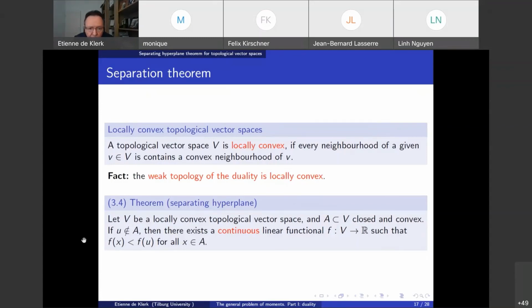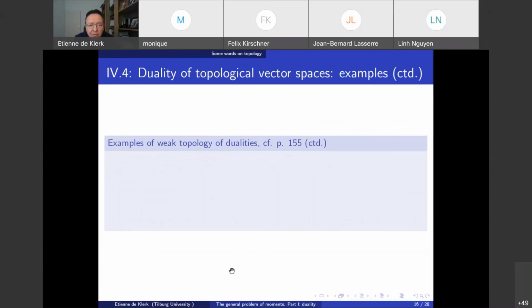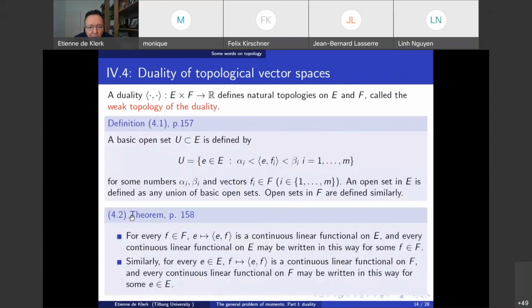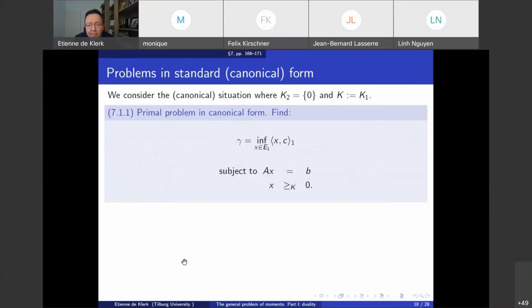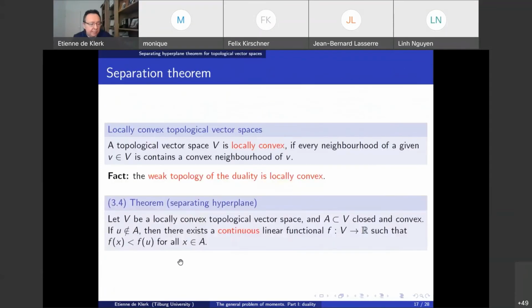So we're all good. And moreover, not only do we know that such a linear functional exists, by this previous result we also know what it looks like. We know that every continuous linear functional is of this form. We get every continuous linear functional from the duality by just fixing one of the arguments to a suitable vector. So this is basically the key thing that we need.